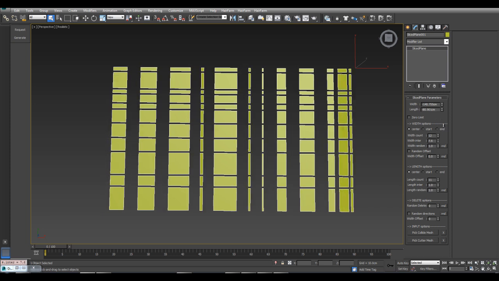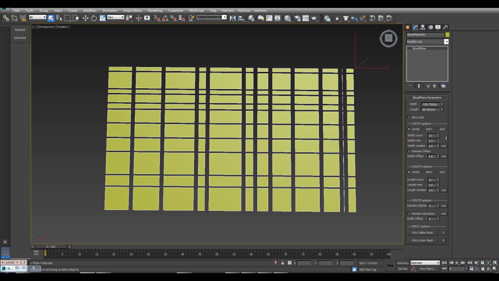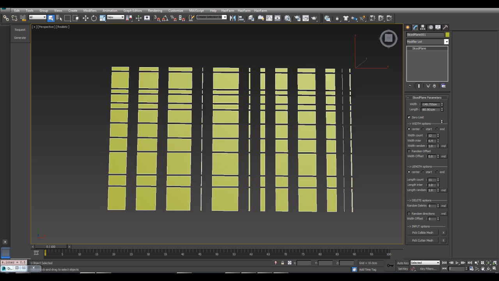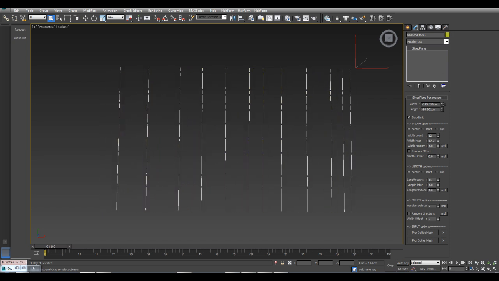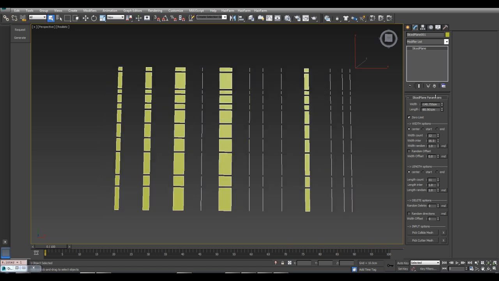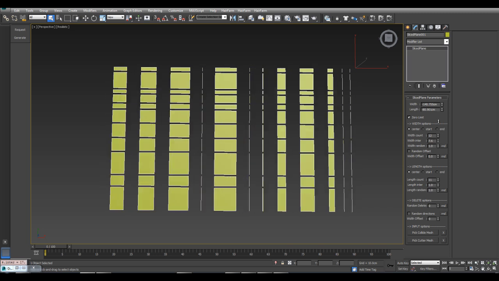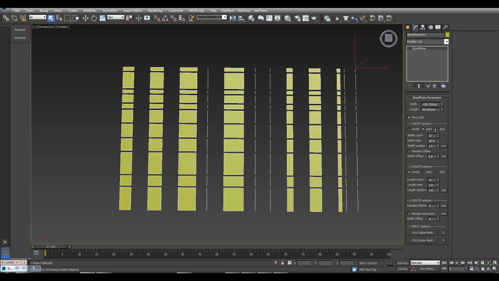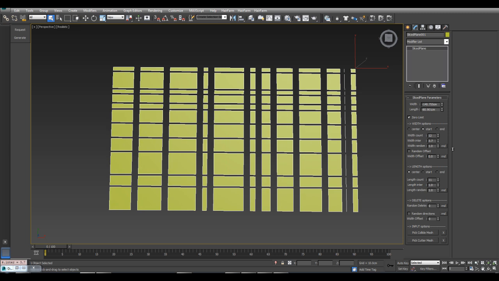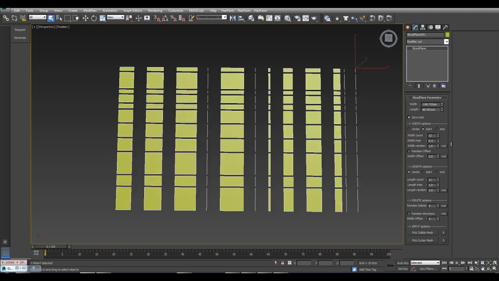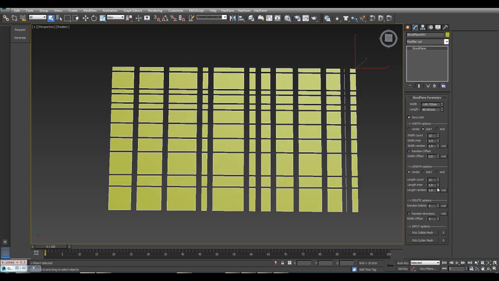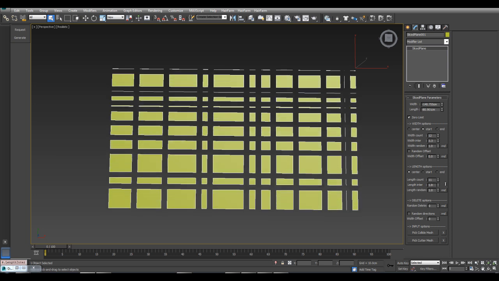So it's not what you want. You want it to stop here. So you can just check the zero limit here, and it will stop when it reaches the zero scale. So it's really handy to disappear like that. It will work, of course, also on the length.